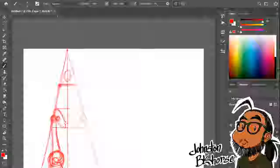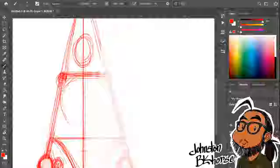So we have our roughed in pelvis on this one side, the femur all sketched in on this side. Then I'm going to sketch in the rib cage a little bit.